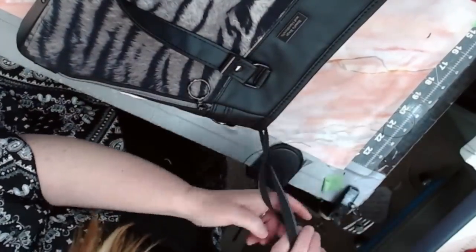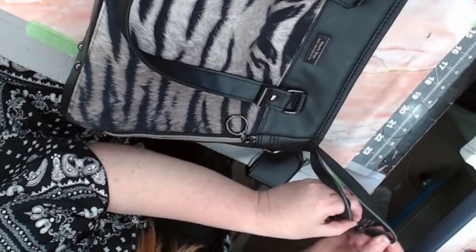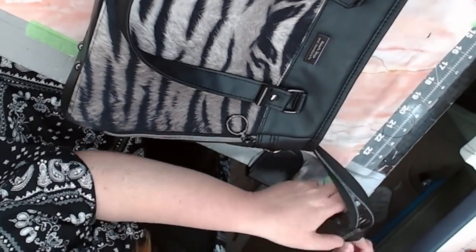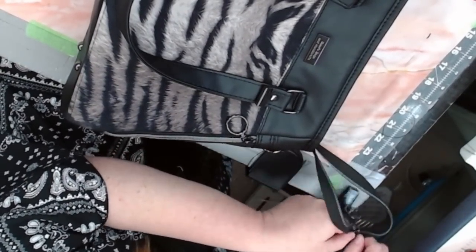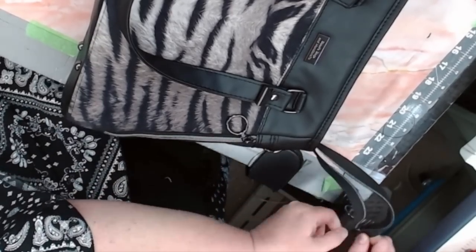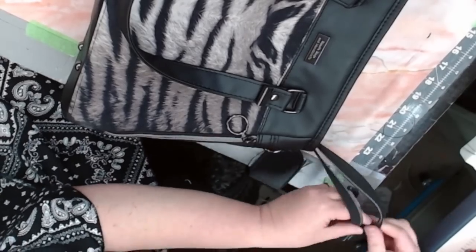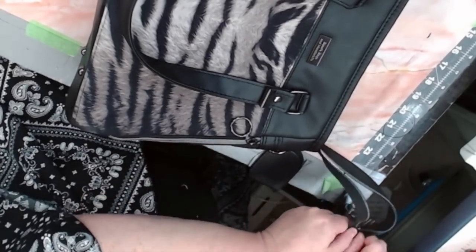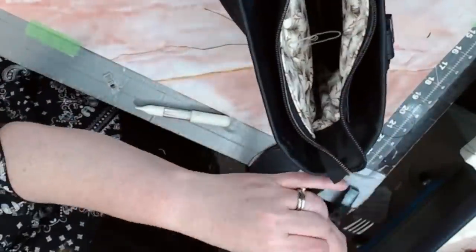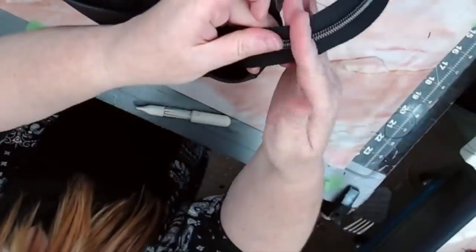So this just enables you to keep trying until you match up those lines without having to zip your zipper all the way up to see if it's straight or not. You know it's going to be straight as soon as you get those lines to match up. It took me about 4 or 5 tries to get it to line up, but once I did, you will see it's all lined up there, and look how straight my zipper is. It's perfection. So then you can go ahead and trim up that tail and install your zipper end.